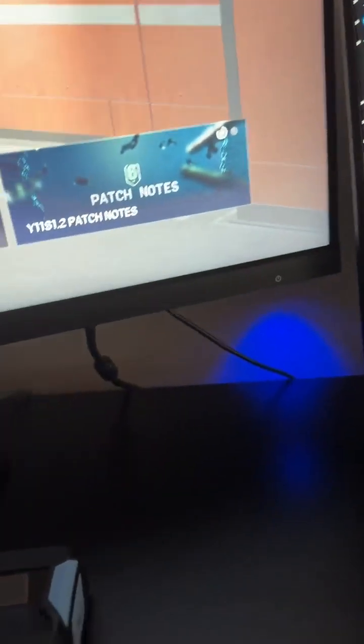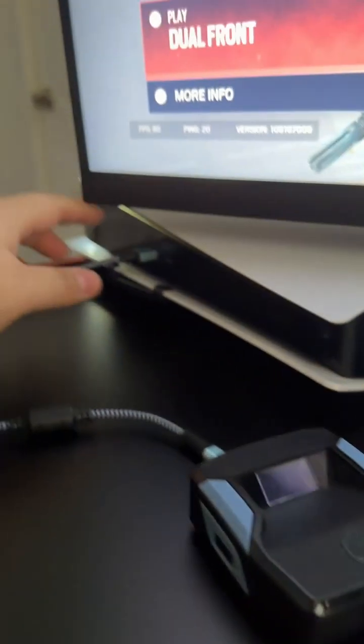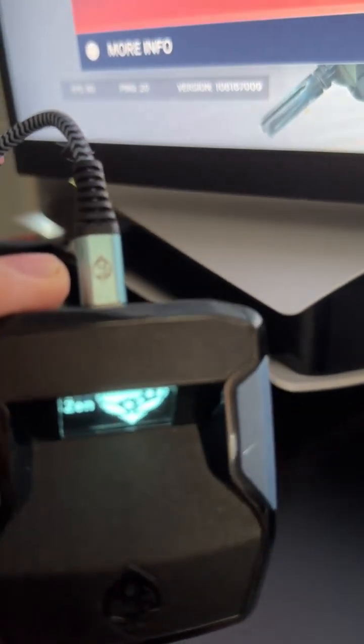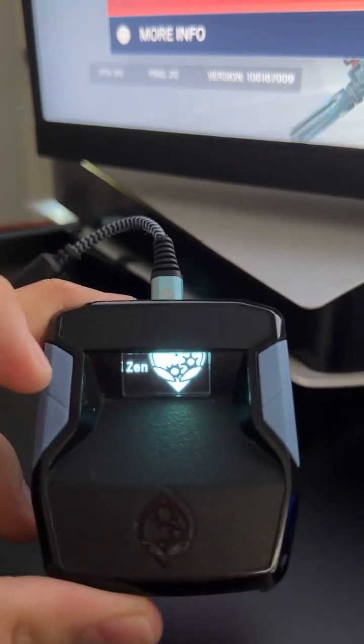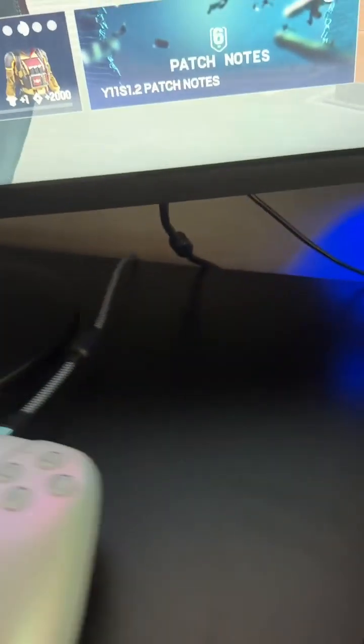For PlayStation players, you will need to do what is known as a bypass, which I will demonstrate here. What I like to do, and what I recommend to all PlayStation users, is first check you have no scripts loaded. So you're going to plug it into the front port of your console, and plug the Cronus, both Xbox and PlayStation, to the top of the Cronus from your console. Make sure it says Zen, and no scripts are loaded. Once you're happy with that, you're then going to connect your controller to the left-hand side port, like so.